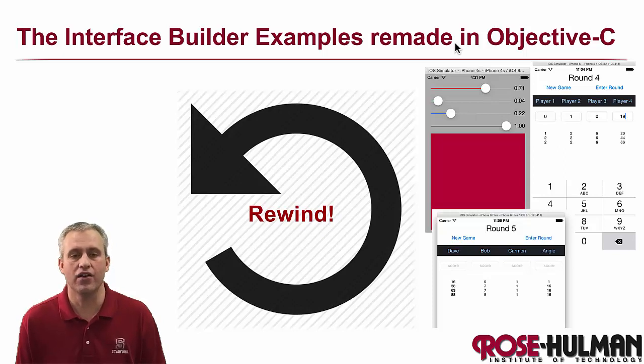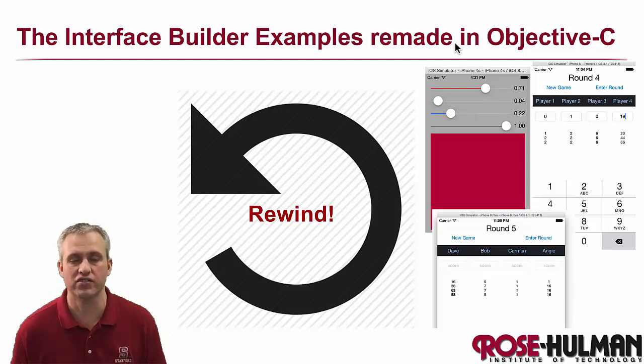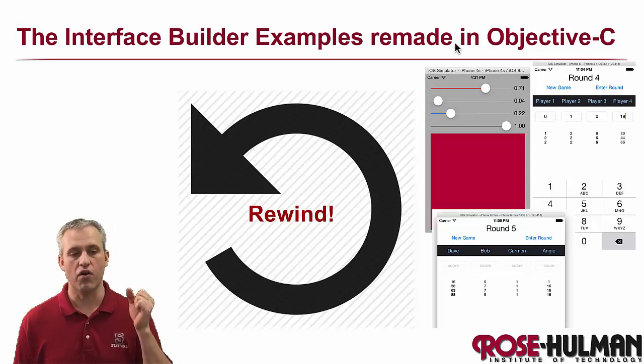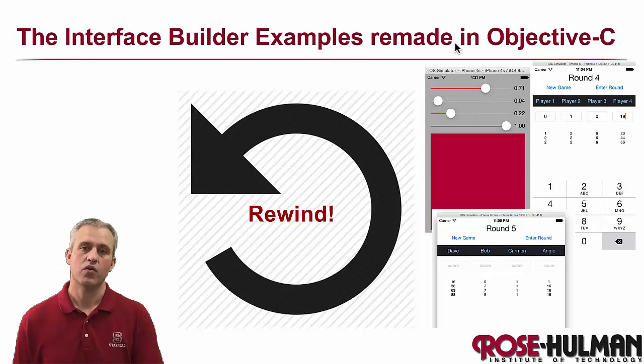Alrighty, welcome back. So it's time for the Great Rewind. There are two programming languages in iOS that you need to know about. There's Swift, which is the new language, and then there's Objective-C, which is the older language. Most of the things we're going to do in Swift, right? Swift is this great, new, powerful thing that makes life easier, great. But there are years and years, decades of Objective-C code out there, and you're going to need to know how to work with Objective-C. So we're going to go through some of our basic examples again with Objective-C.